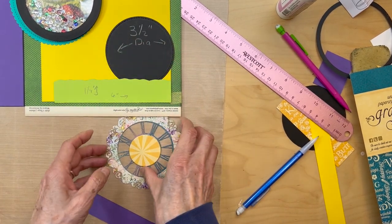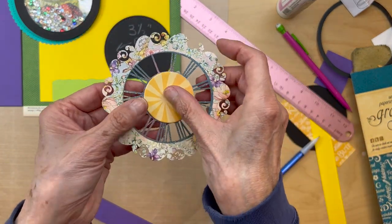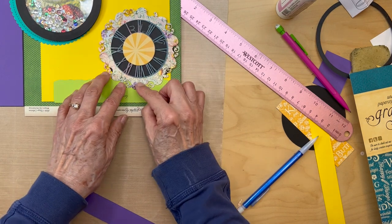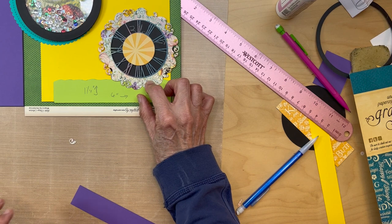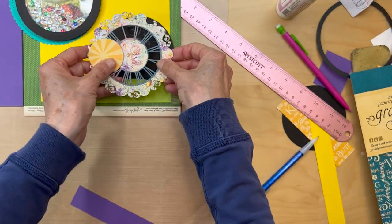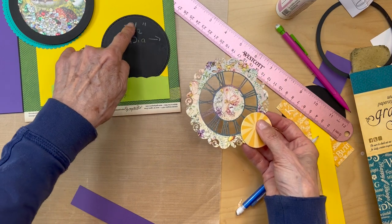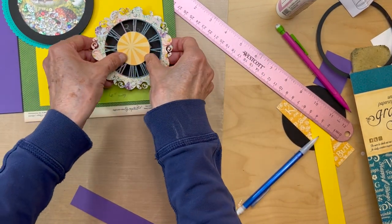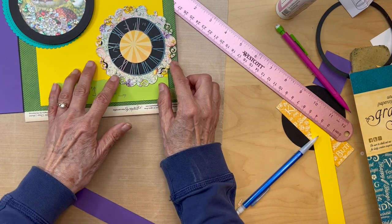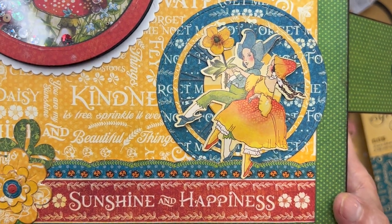Once you have your yellow piece down, you're going to get the little element that you made and place that. The one that comes with the collection is not this big, so it does not stick into the grass at all. It ends where the blue rim is. It's just going to be centered on this card, and then you're going to cover it up with the yellow. It doesn't have to be this one; it could be anything yellow from the collection. You're not really going to see it. It's just going to be behind the kids, and then you put those kiddos in. Something like that.